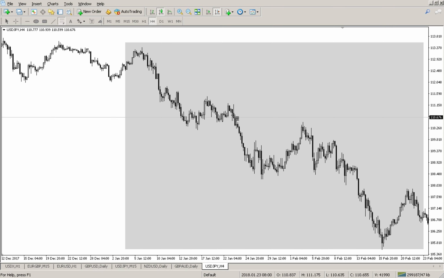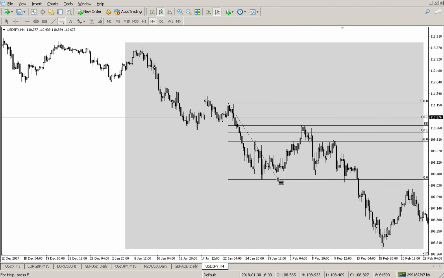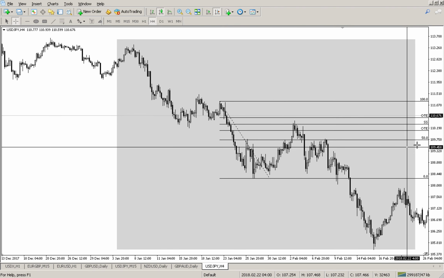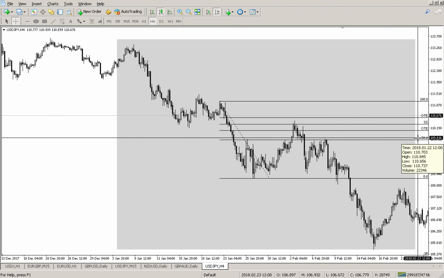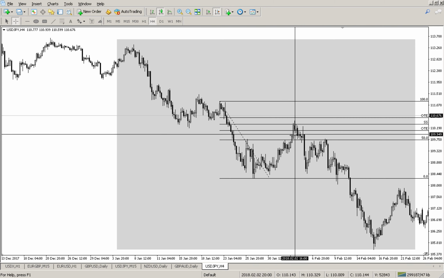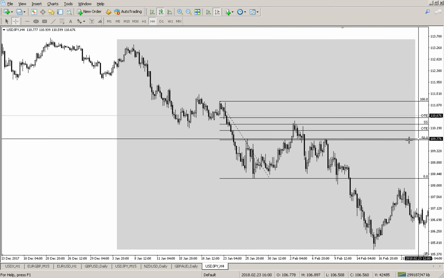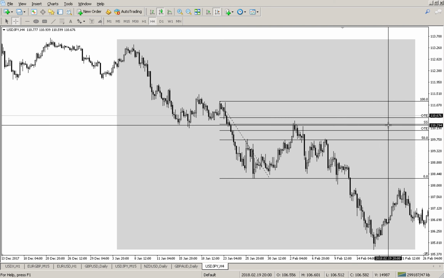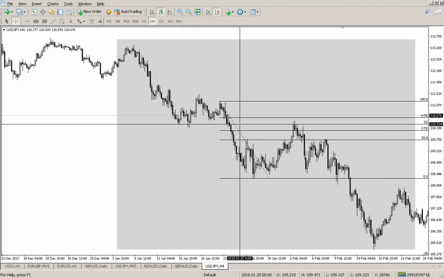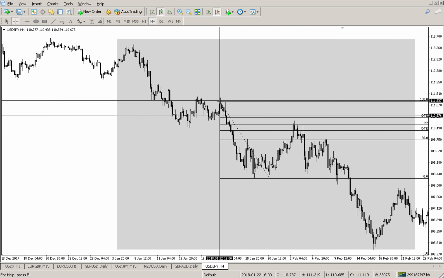So what I mean by that, guys, is if we draw a Fibonacci from a swing high right here to a swing low, first of all we want to see price get above EQ. And for the same reason I talked about before, we want to see price get above that level, because that indicates to us that price is now in the discount area of the range. Okay, guys, once price gets above EQ, it's now discount if we are selling in this situation. So if we're selling, guys, you want to draw your Fibonacci level from a high to a low, and that will give you the right OTE levels here.